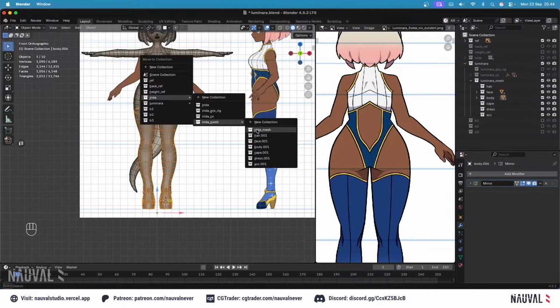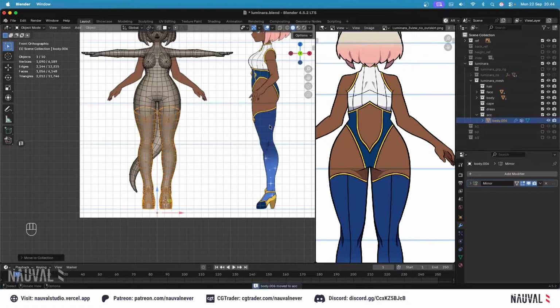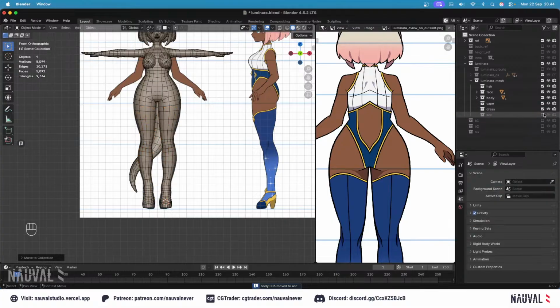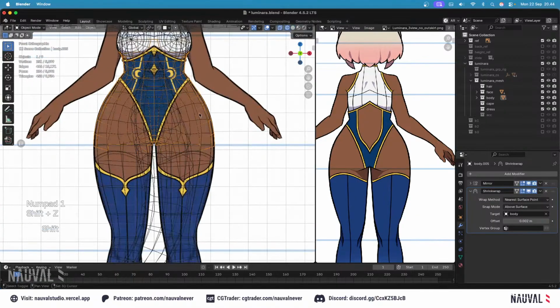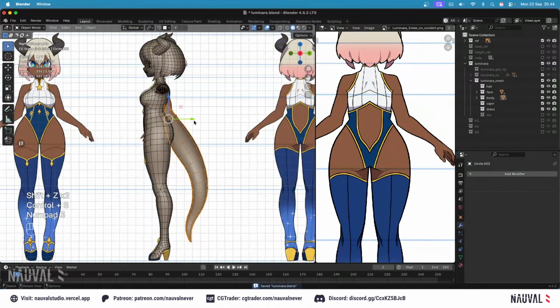Where is it? No, this one. I think we can make this. Maybe dress is the correct one. So let's hide the tail.